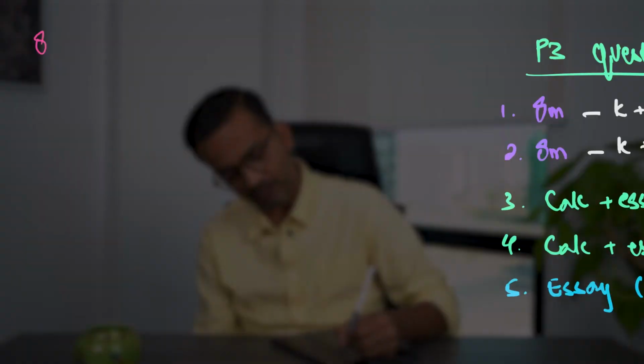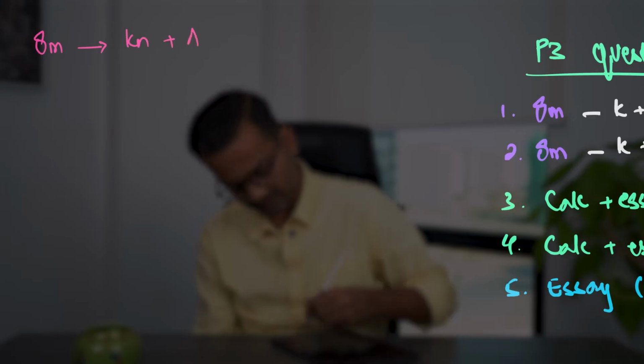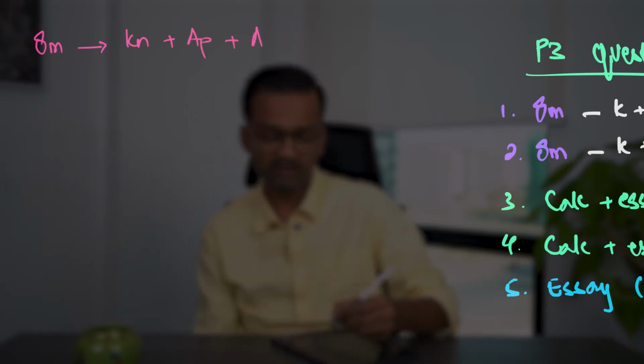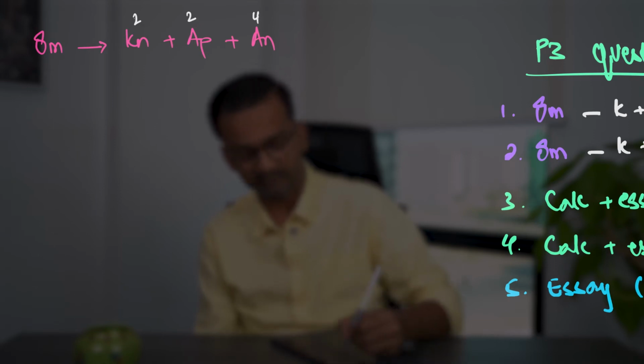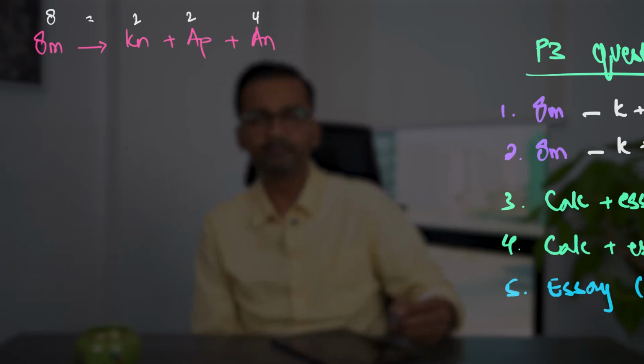If it's an 8-mark question, then it's going to take a combination of knowledge, application, and analysis. The grading is going to be 2 marks for knowledge, 2 for application, 4 for analysis. That makes it 8 marks, right? Now, what CAIE expects from you is that each point should have certain detail of each of these elements. What I mean by that is whichever point you're writing about, right?